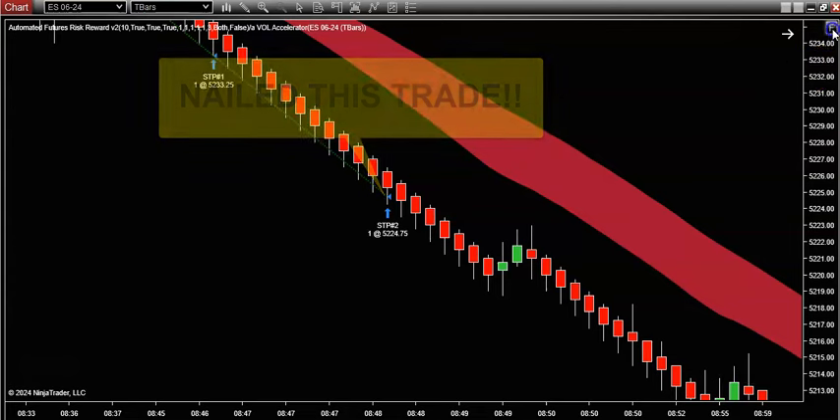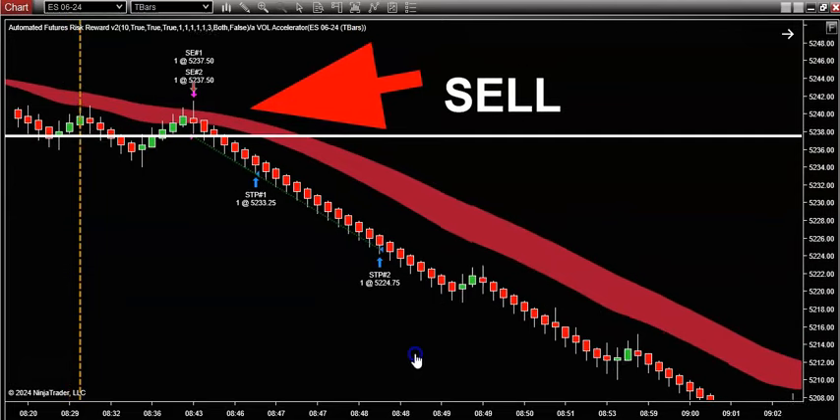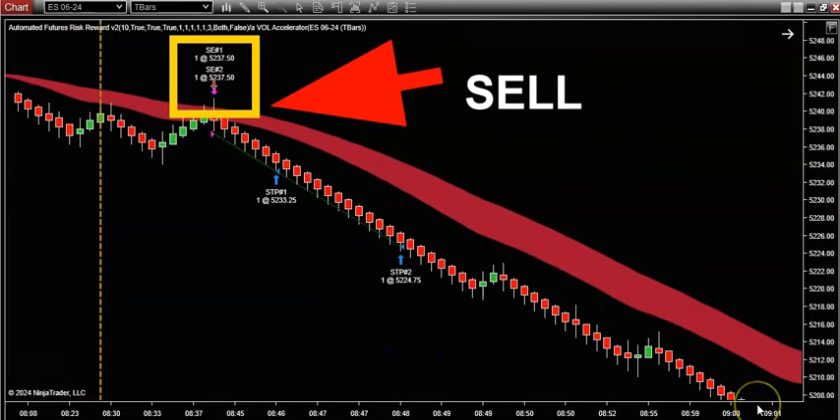Fitting this back to scale — the question I always like to ask is: do you think there's anything complicated about this strategy? Do you feel you need a degree in applied mathematics or need to be a rocket scientist to learn this system? No, of course not. This is stupid simple. This is what I like to call red light, green light — a color-coded, mechanical, rule-based system that just makes sense.